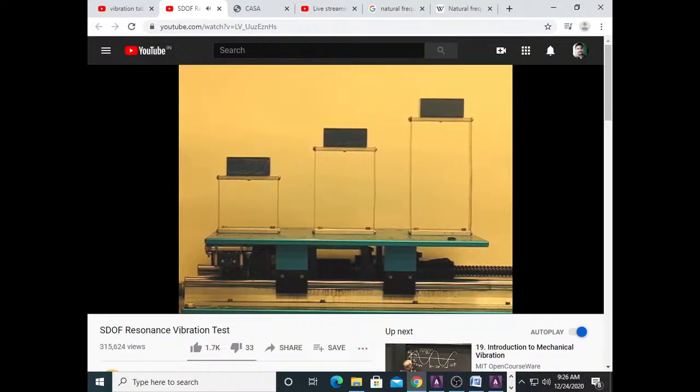One system starts to vibrate more, right? The third, highest system has now started to vibrate. That means if the natural frequency of the system and the forcing frequency of the table match, then resonance will occur. You can just watch it. See, the table speed is constant for all three systems, but only the third system oscillates more, right? At 4 hertz it is oscillating with a very high amplitude. So this is called resonance for the third system.